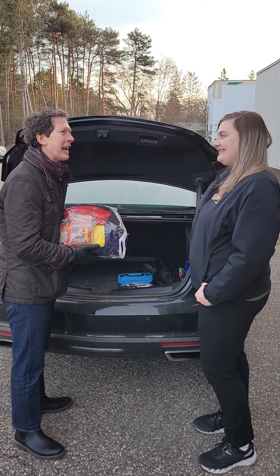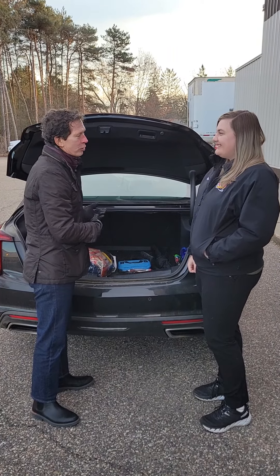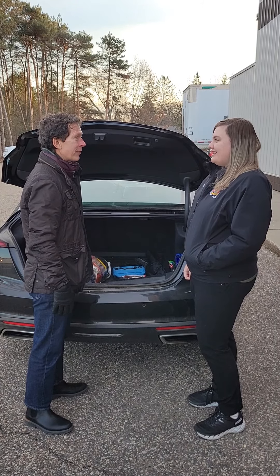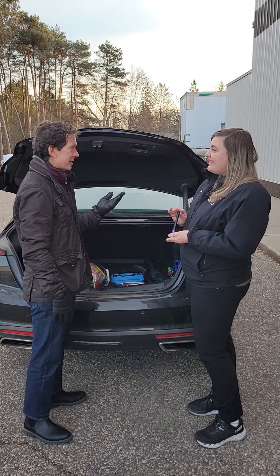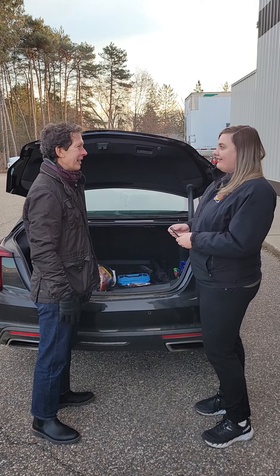Plus hand warmers and a candle. Somewhere I learned that if you have one candle lit — matches too — it'll keep you warm enough in the car so that it's at least comfortable. Just a little extra heat in there. Otherwise, if you just need light, you can always bring a little flashlight along. You always want to make sure you have extra batteries, so that way you're not suddenly in a situation where you need it and you're out of luck.